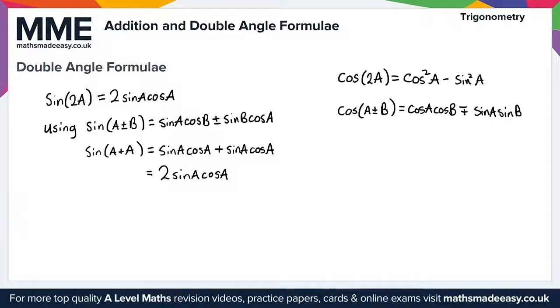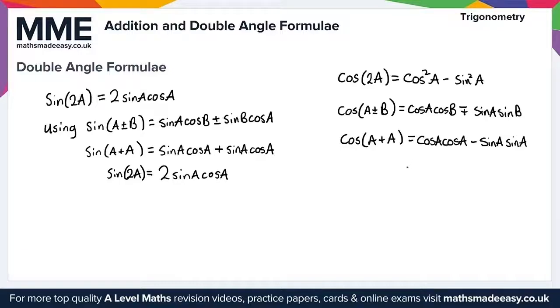And all we do here, again, is add a and a together to obtain 2a. So this is going to be cos of (a plus a). Okay, so let's write that out over here. So that was sine of 2a. And again here, we're going to repeat this, replacing the b's with a. As we took a plus here, we're going to take the minus again. Remember, the top symbols correspond, same for the bottom symbol. So this is going to be cos a times cos a, and here we're going to minus sine a times sine a.